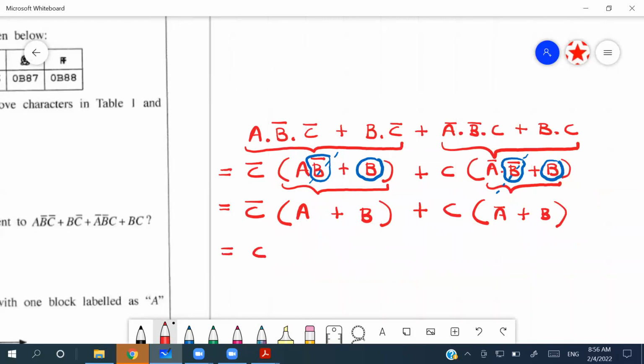Then after, you can multiply these two, like you can solve the brackets again.